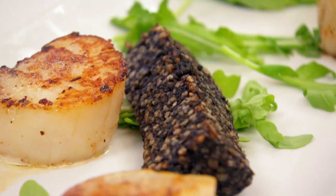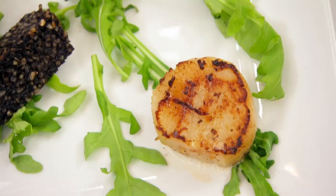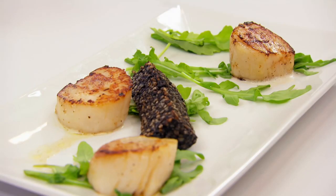The black pudding is fantastic, really tasty, but my scallops are slightly over. I think where your scallop is slightly over, mine is slightly under — a little bit chewy. The rocket is a bit lackluster, could have been treated with a bit more respect, and I haven't got a foam. The whiskey unfortunately isn't there in flavour, and I want to taste more of that. The idea was nice, I think the execution just let it down a little bit.